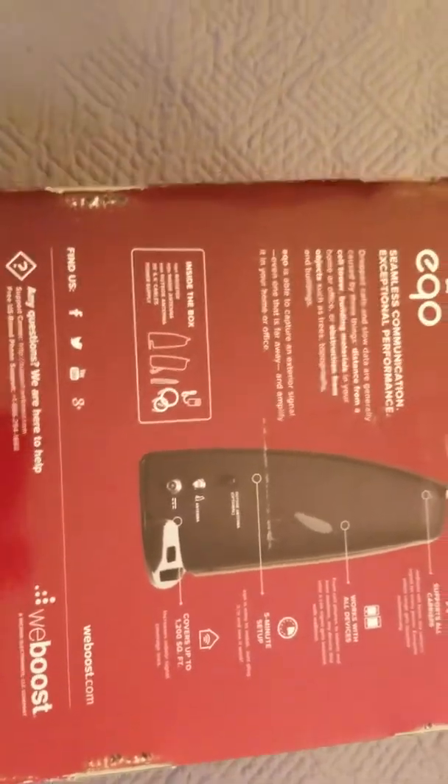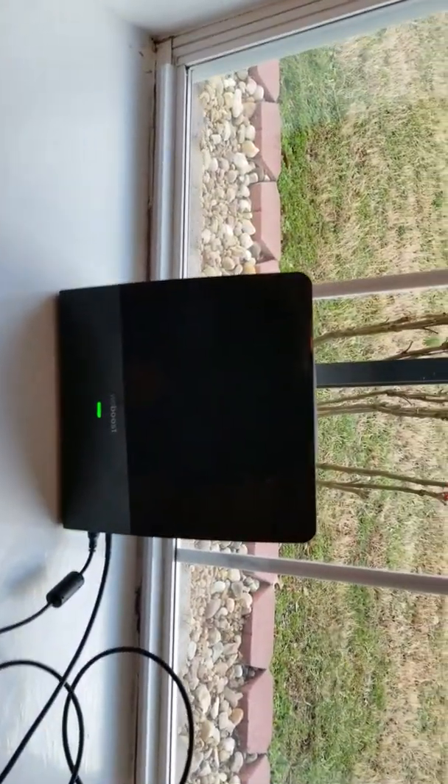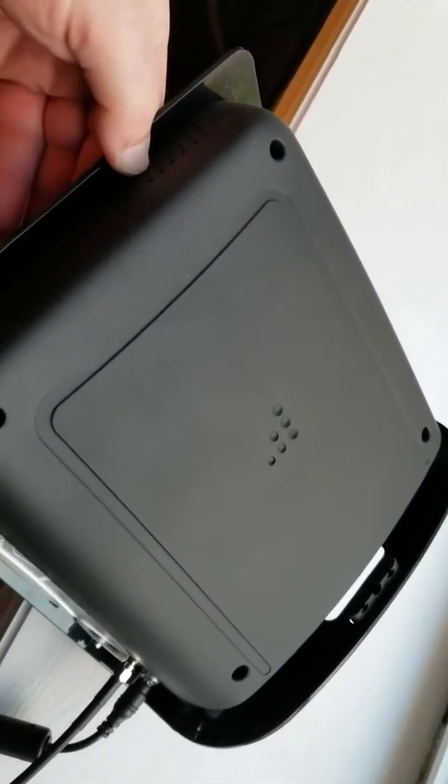I'm not going to nerd out on all the super specific stuff — I'll just give you a quick rundown of how I've got mine set up. I'll try to make the video as fast as possible and just show you how I have mine rigged up. This here is the actual booster. The shiny part needs to be pointing in towards your house, and the finished part needs to be pointed out towards your tower.